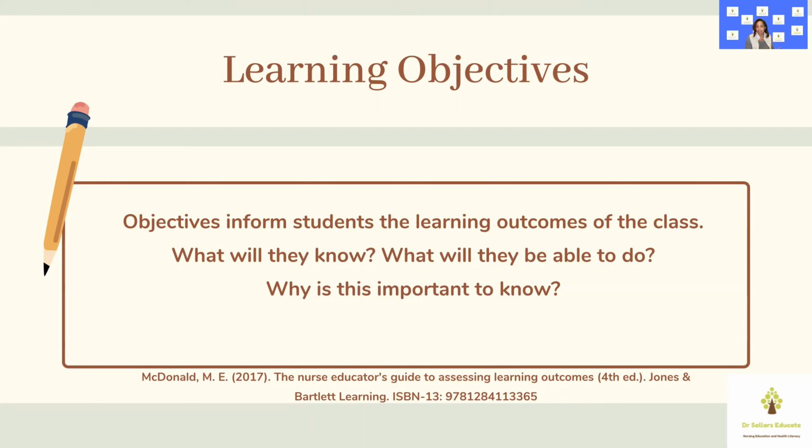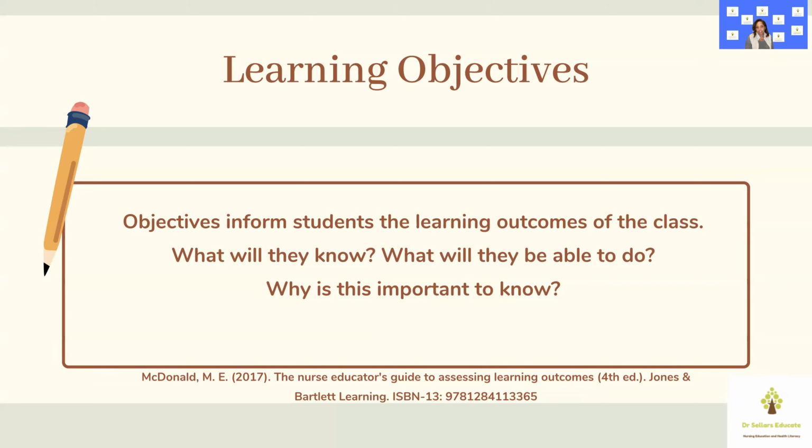Learning objectives are defined as a way for us as educators to be very clear with our students about what they will learn, right? That's what learning objectives are. So these are some important questions that we seek to answer with our students when we design these learning objectives. What will they know at the end of the course? What will they be able to do? And then why? Why is this information important to know?